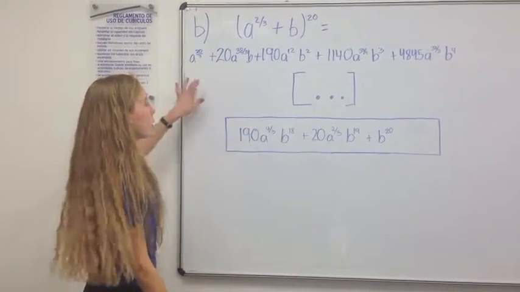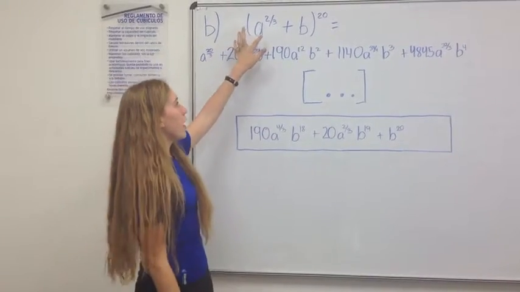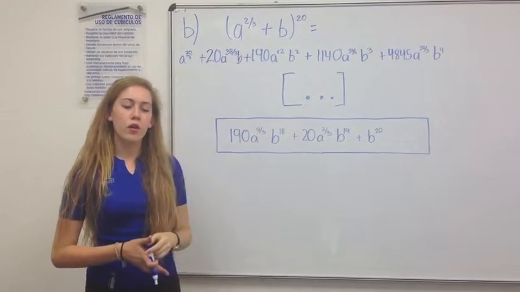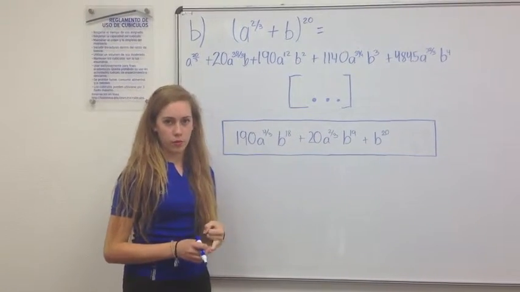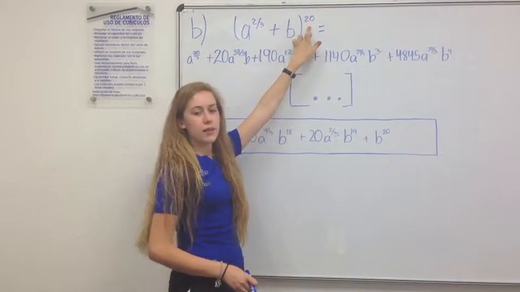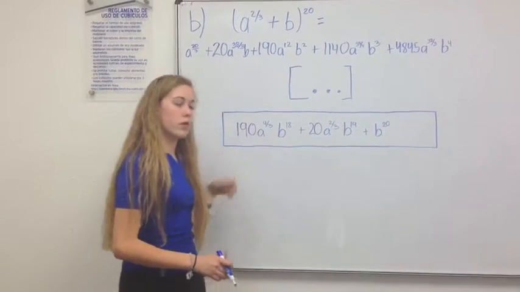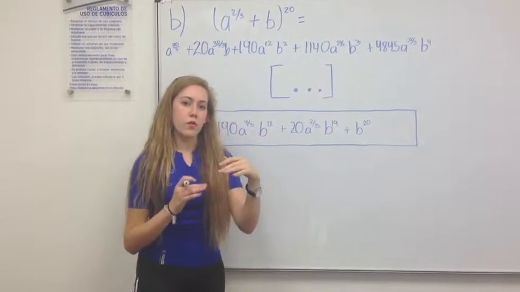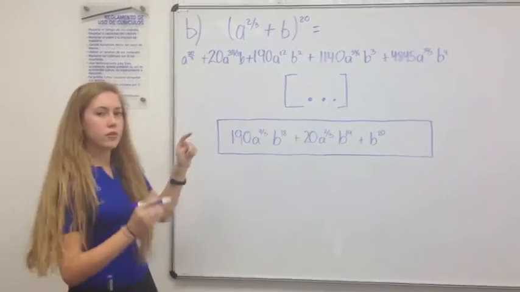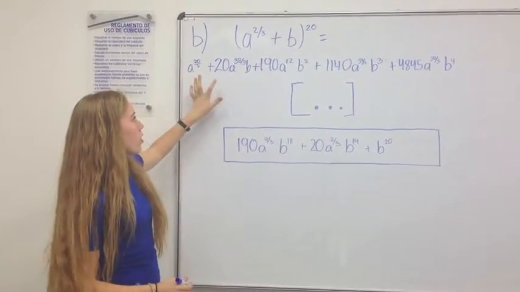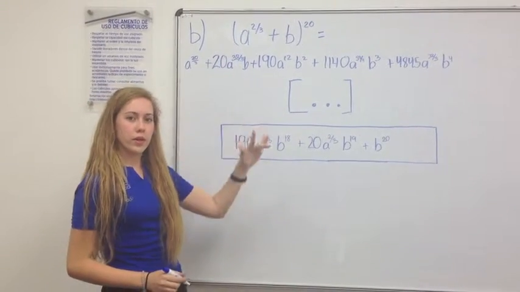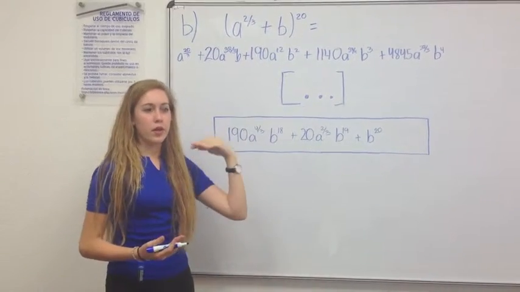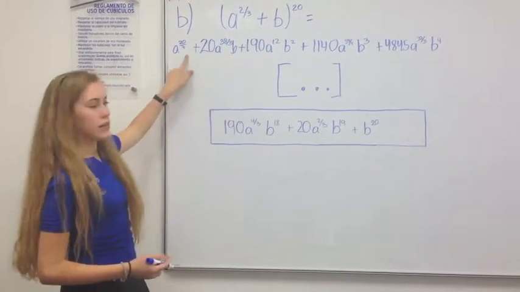Now, to solve problem B of our project, which is the binomial a to the 2/3 power plus b, all to the 20th power, we also have to use the Pascal triangle in the binomial theorem. Now, if we have 20 as our power for the whole binomial, that means that we will be using the 20th row of the Pascal triangle, and that's where we will be getting our coefficients. So, first of all, we have to do the same thing that we did in the last one, where the a is going to decrease from 20 down, down, down, and y, which would be b, will be increasing until a disappears, as it did in this case.